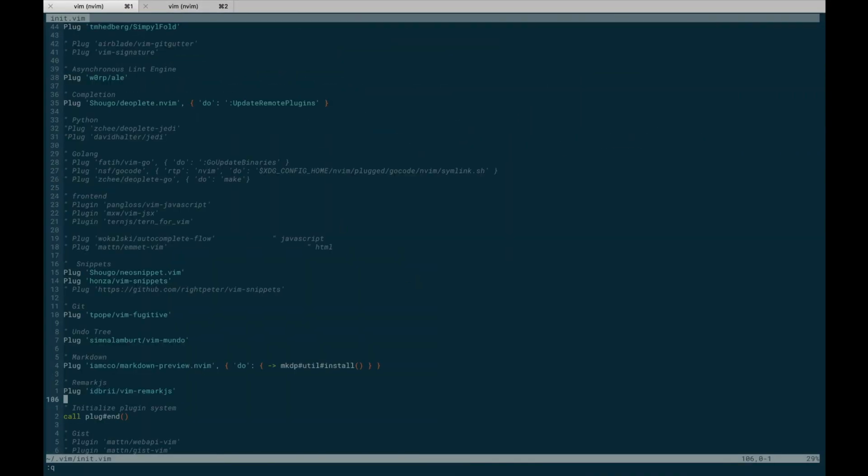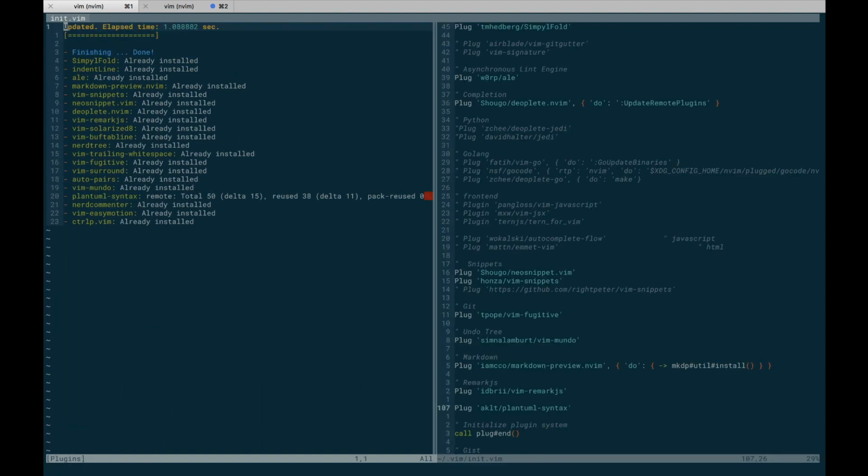If you go to your vimrc file and type plug and paste that here, and source this vimrc file again, and call plug install, it will install this plugin for you, PlantUML syntax.